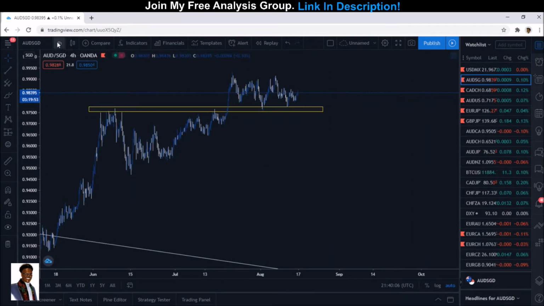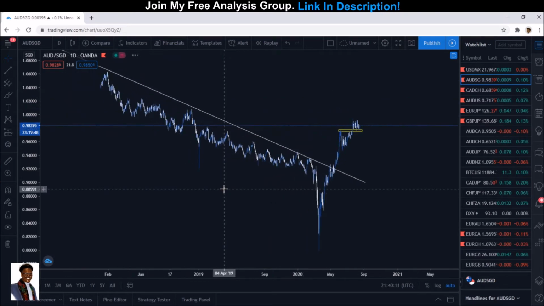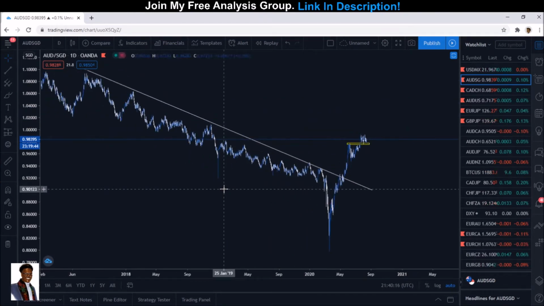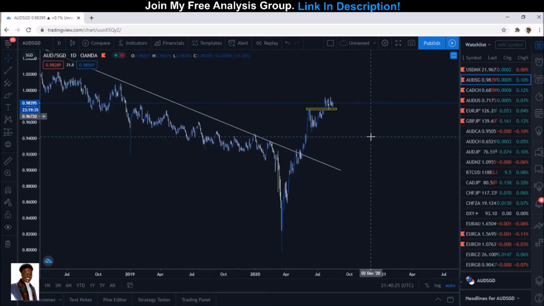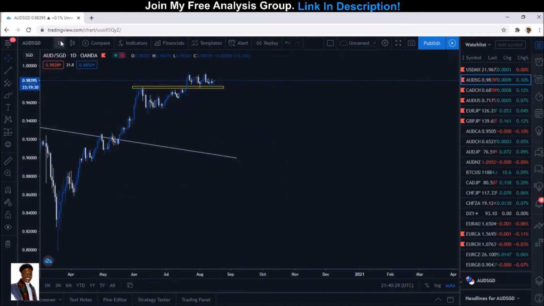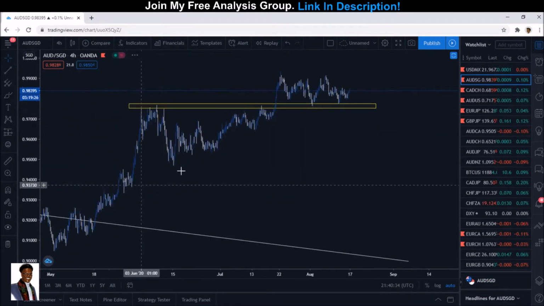All right, so taking a look at AUDSGD, let me zoom out onto the daily time frame. Here you can see that we have failed to continue making lower lows, right? So we were in a downtrend, but we're now failing to create that newer low. It actually looks like we're making a nice steady move to the upside with this most recent uptrend that we've created. If I come down to the 4-hour time frame, you can see that price has broken a pretty key level of 4-hour resistance, come back and retested that level.